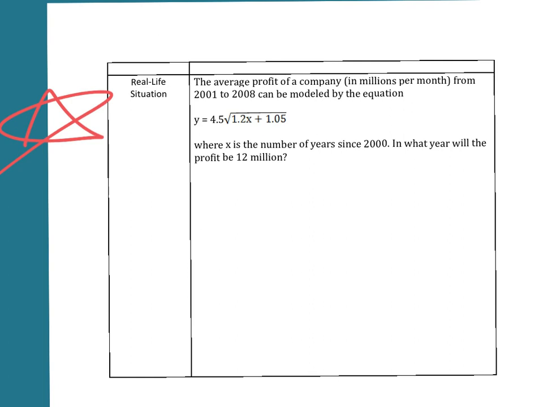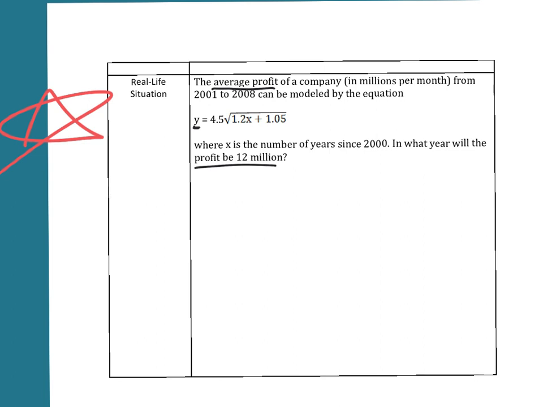Okay, so they told me x is what? The number of years, okay? So do you think it would be logical for me to plug in $12 million into x? No. Why? They're not the same thing, right? We have to pay attention to labels on this one. So if I can't plug in 12 million for x, where do you think I should plug it in? Y. It's the only other place to plug it in, okay? And they told me that y is average profit, and they told me the 12 million was a profit, right? So it would make sense to plug it in there.